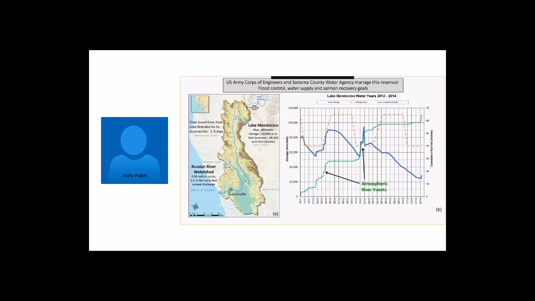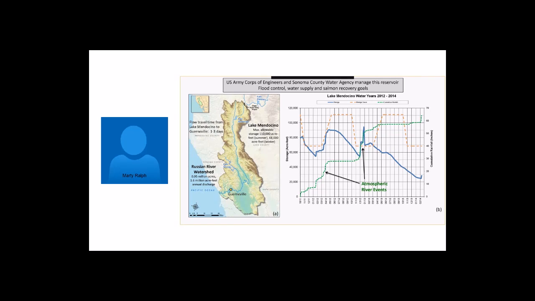Then the water was used through the summer, and by the time we get to the middle of the diagram, we're in December of 2012. We get 2 big ARs that encroached into the flood pool. The reservoir did its job for flood control, and then the water was released. But then you see the green curve doesn't rise up very much more for the next year. That was the beginning of our multi-year drought, and you can see the blue curve then dropping off severely going into the next winter, and this created a lot of different important actions in water supply and fisheries, endangered species restoration and all that that were quite serious.